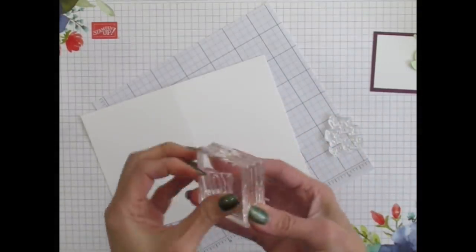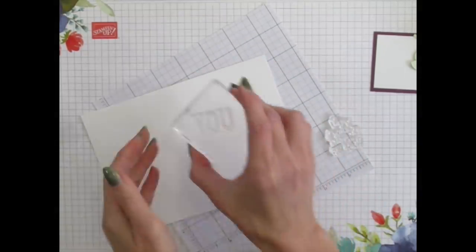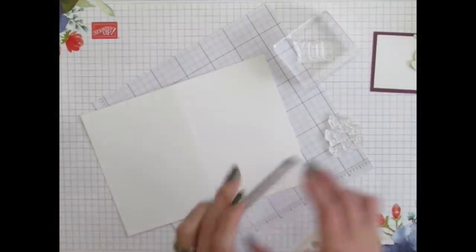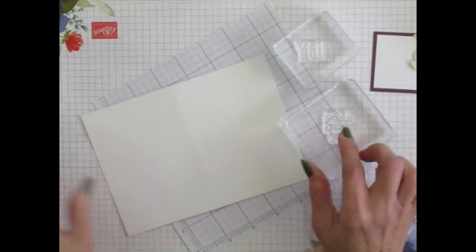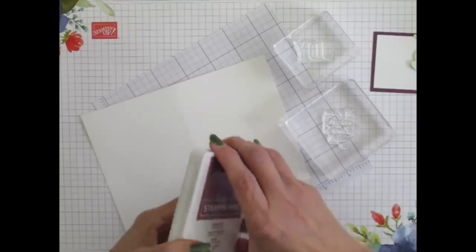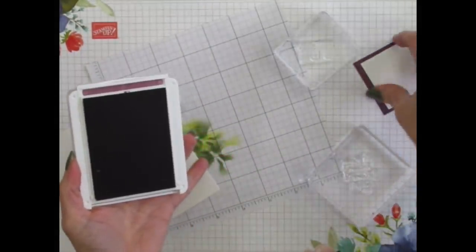And you want to mount your stamps crooked so that you're not relying on the sides of the blocks when you're stamping down. It just helps me. So there, now they're not on there straight. So we're going to also use that sentiment, and we're going to first stamp that onto our scrap piece here. Let's go ahead and bring that in.